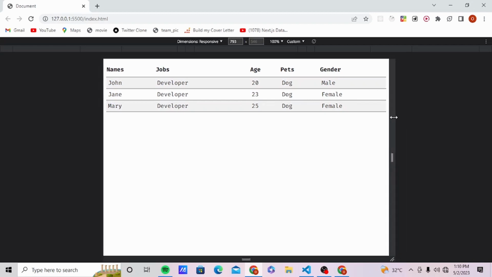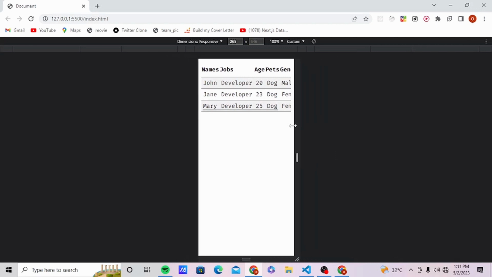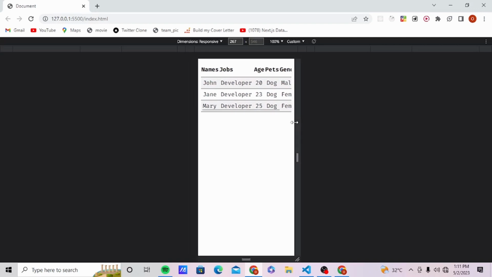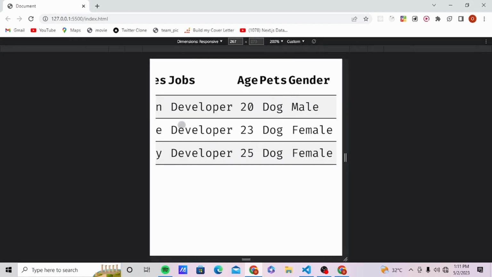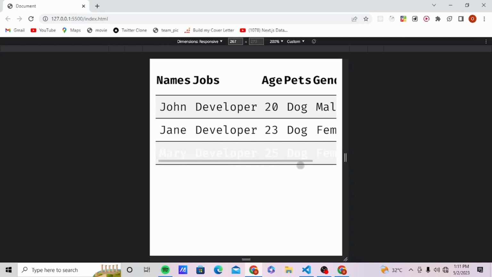You can see the sizes, we are reducing this. You can see when it's reduced to 267 pixels, there is an overflow. I hope you can see it clearly. There is an overflow here that we can scroll to see the table.